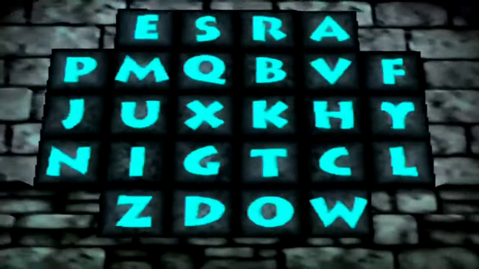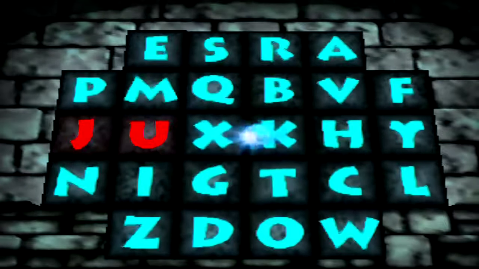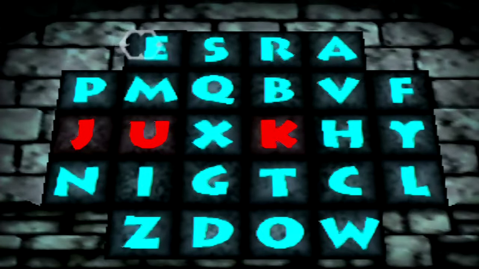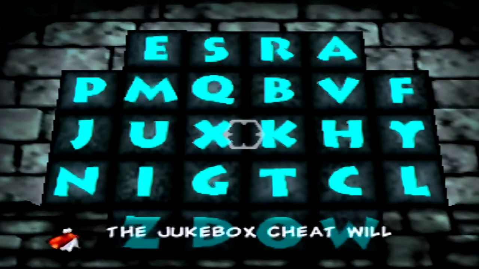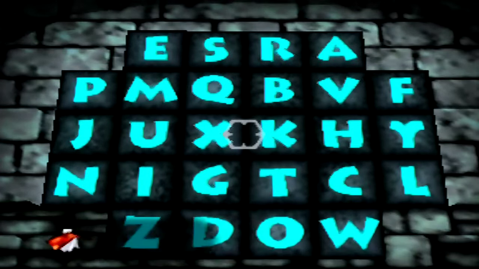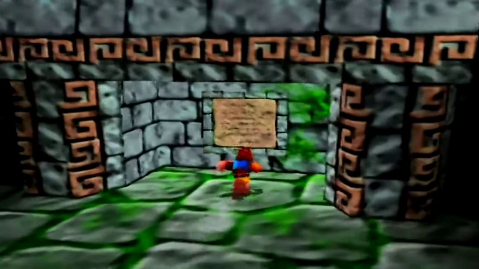Okay, time for Cheato's final code. J U K E V O S. Jukebox. The jukebox cheat will activate the jukebox at Jolly's. We'll go ahead and turn that on.